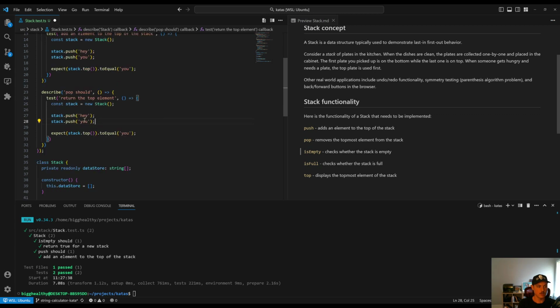I'm going to change these a little bit just to add some variance to our test cases. So I'm going to push, and then we're going to say pop instead of top.